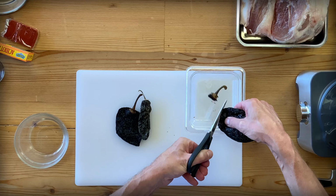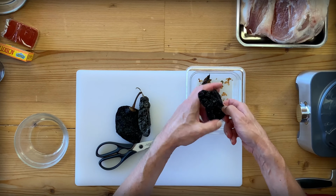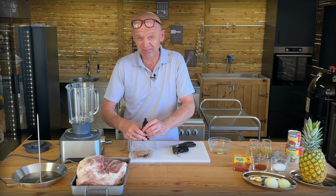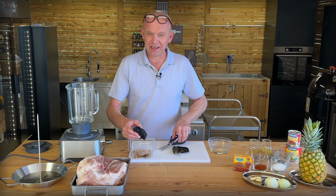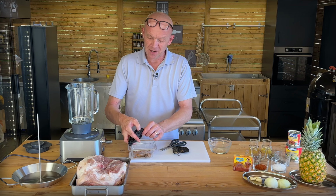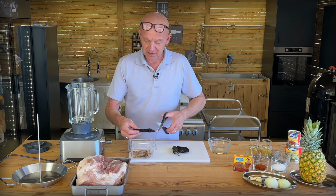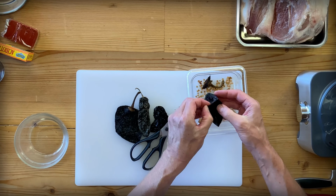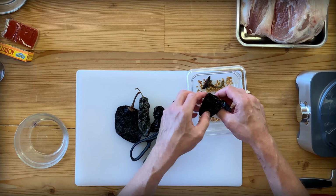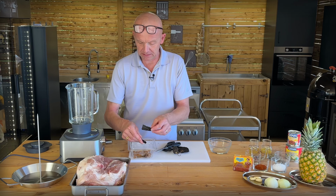So on with the scissors, and then we take out all the seeds, first the loose ones, like this, because that will also reduce the heat. A lot of the heat is in the seeds. Plus, when cooking, they can get bitter. The easiest way to do this is with a pair of scissors, and then open it up and get them all out of there. If you leave a few in, it doesn't matter.